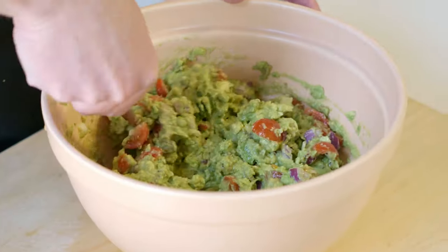Guacamole — everyone loves it, everyone has their own recipe for it. We're going to try 12 different ones to see which one's worth your money. Guacamole is a pretty recent thing in the United States — it converged really with the rise of the tortilla chip. In the last 20 years or so, people have been really into it and trying all different weird things. It's really the only way you can consume an avocado besides dressing it or spreading it on toast, like everyone does. That's been a thing for like a decade or so.